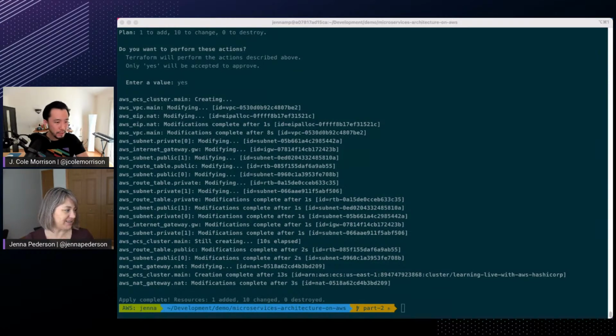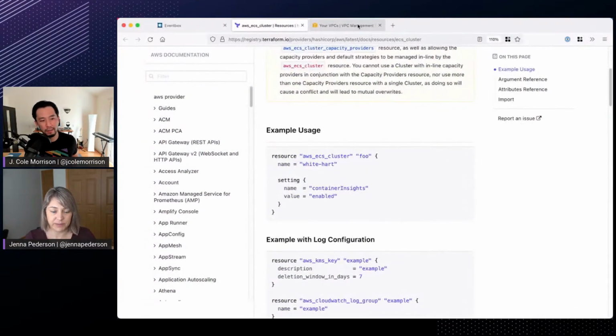So excellent. This is going to go and change all of those things and make that cluster. And while we're waiting on that, it's done. Oh, nice, perfect. Would you like to pull that up in the console just so we can see it?